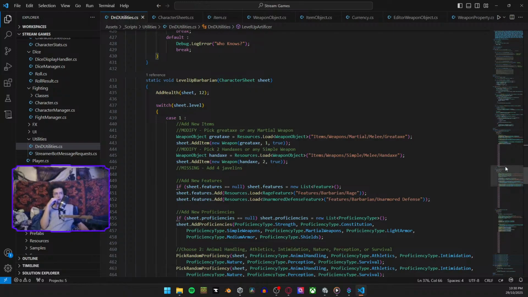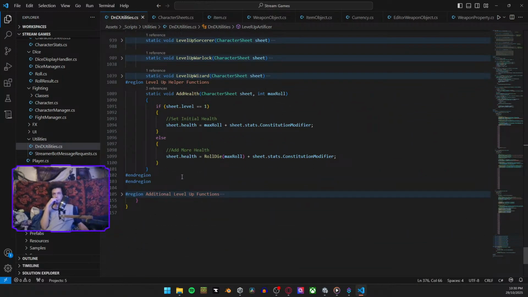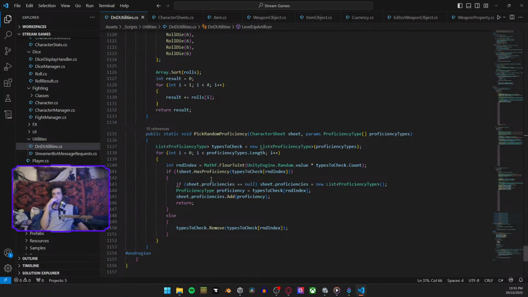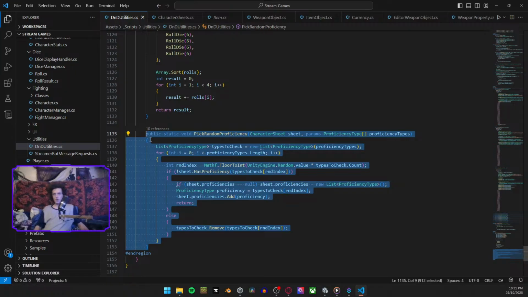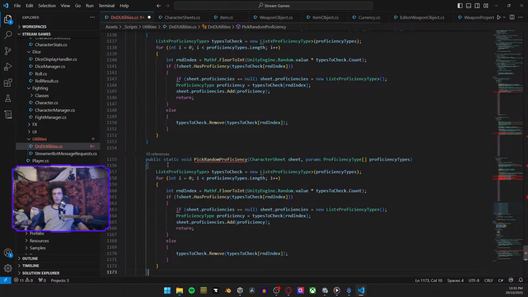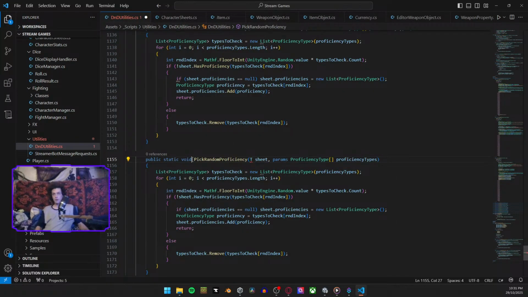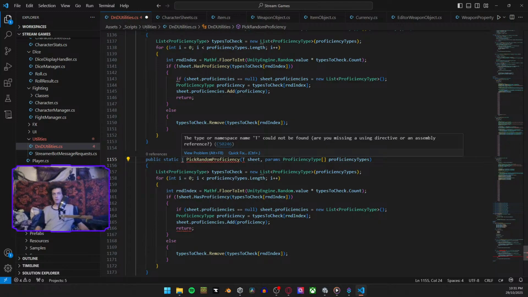Could I do a little helper function? Can we do one of these? There's like a pick random of type T. I want to do generic.